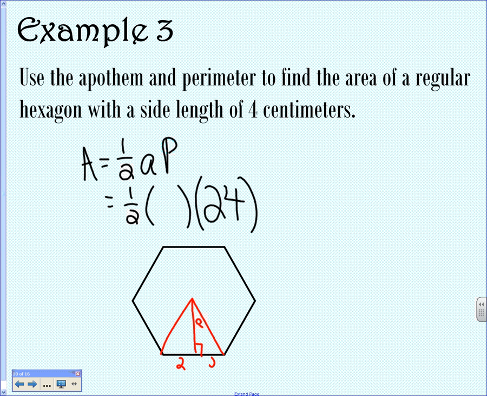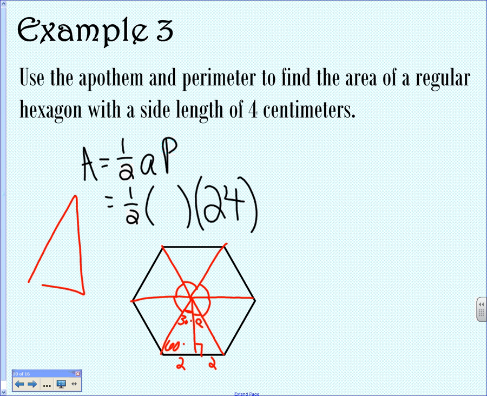So that's 2 and 2. It is a 30, 60, 90 triangle. What is the measure of each of these angles? It is 60. So each of these two would be how much? And then that would make this angle 60. So what can we use?